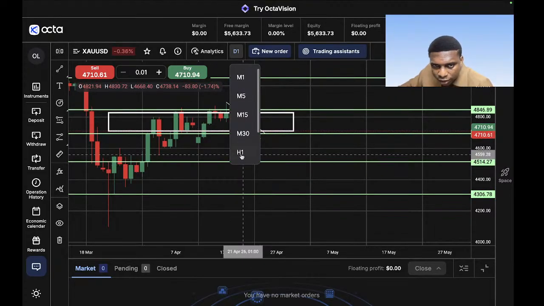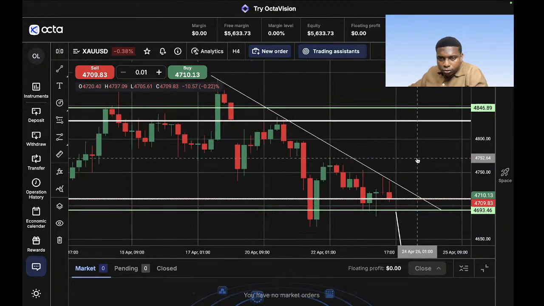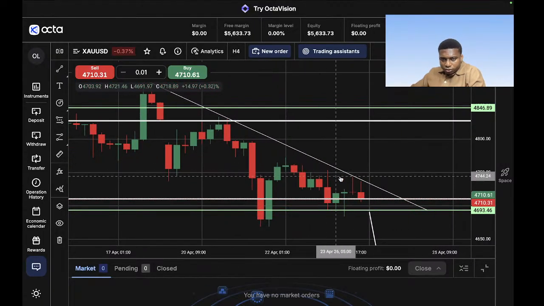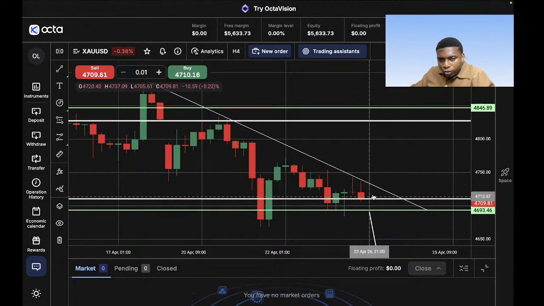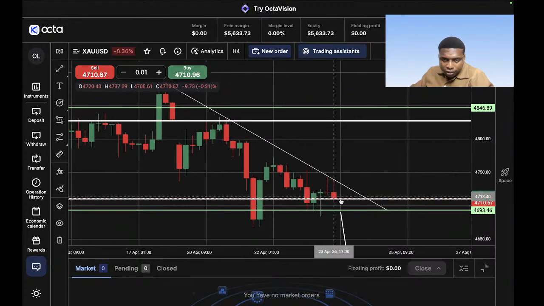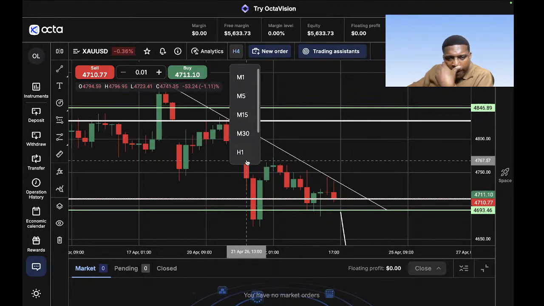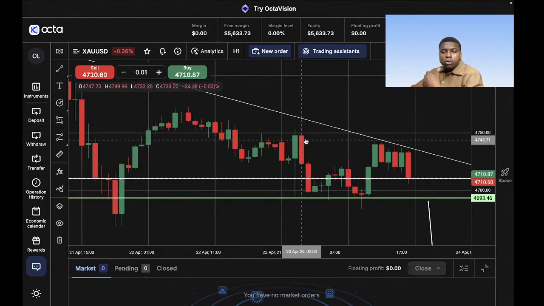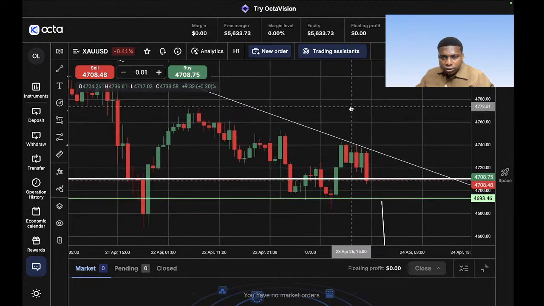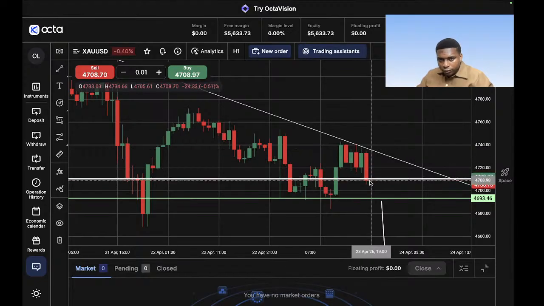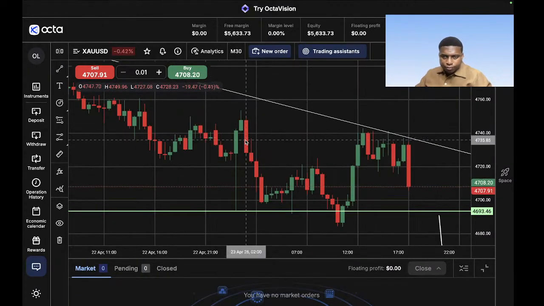And when you go further down into the 4 hours time frame, you can equally see that there are rejections from the top, right? And the likelihood of a drop is higher at this region. Okay? Now when we go to the 1 hour time frame, we can equally see that the pressure for a drop is higher. Okay?